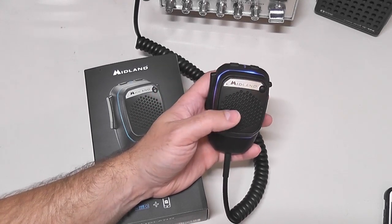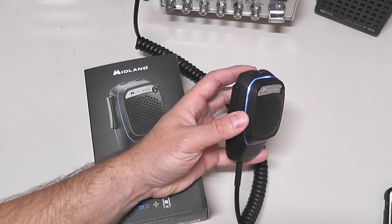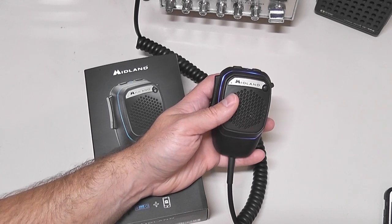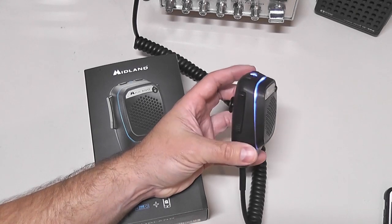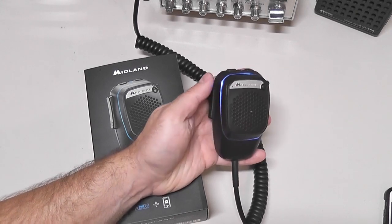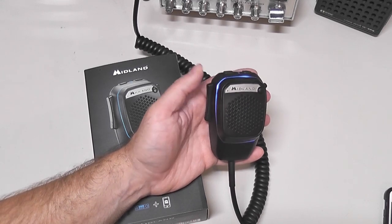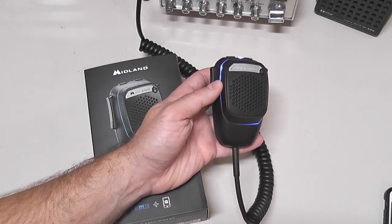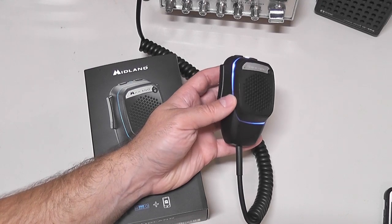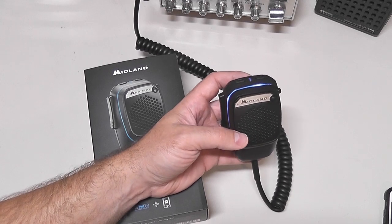The microphone is not a powered microphone in the sense that it doesn't amplify your voice like a traditional CB power microphone would. However, it does have really good audio, and I'll play back a sample for you to compare with other microphones. The power does need to be on for it to function — if you have it in the off position, you can't talk on your CB radio, and the Bluetooth won't be connected to your phone. So don't let the battery die if you want to talk on your CB radio.